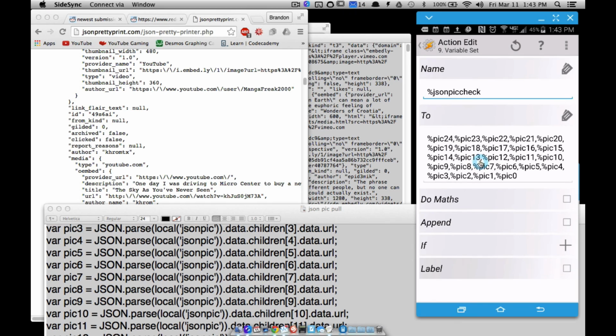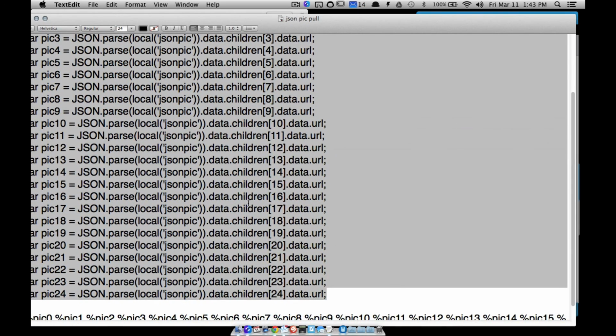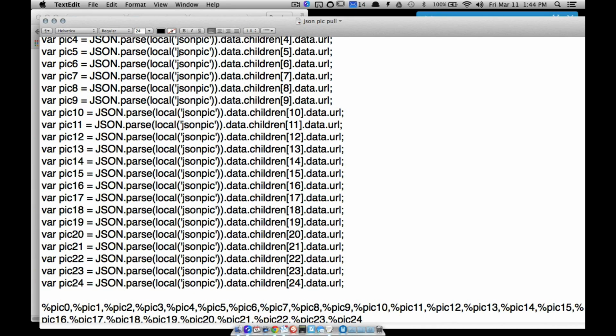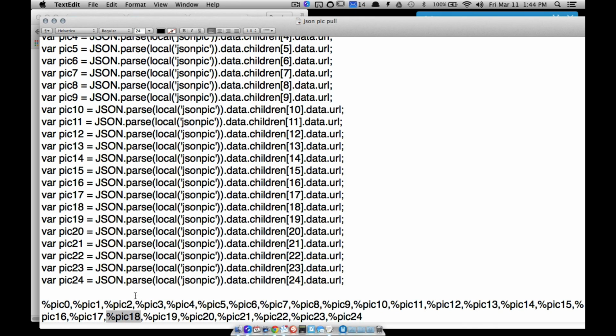And what I'm doing, be careful here. Something to point out. I got pick 0, pick 1, pick 2, all the way up to pick 24. Basically, like var pick 18. See that var pick 18 right there, or any of these? Var pick 18 is the same thing as this in Tasker. This is like a JavaScript or some type of variable, but we can translate that to a Tasker variable. That's pretty much more or less what that means, to my understanding.